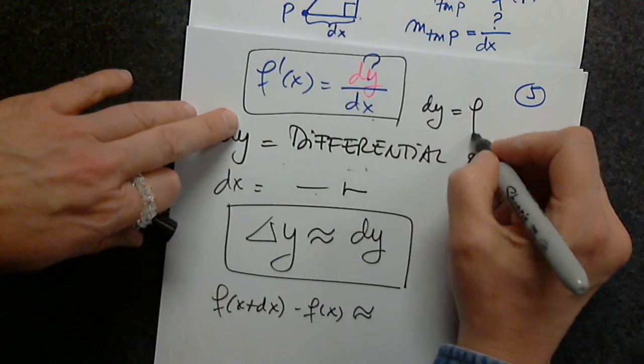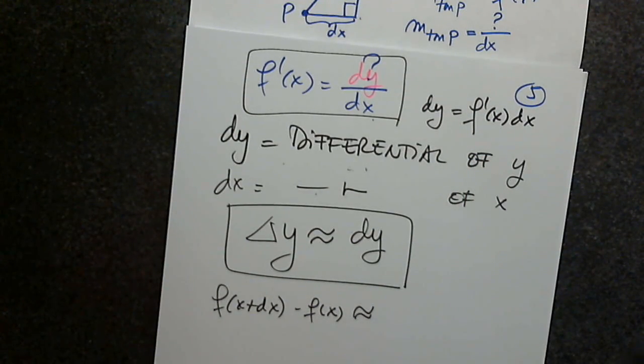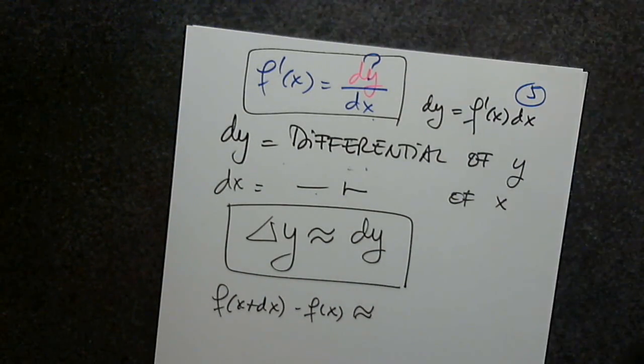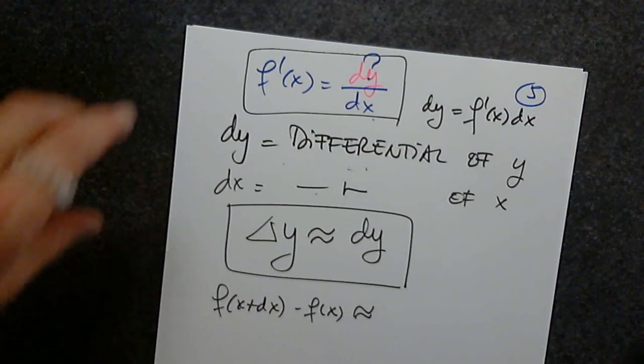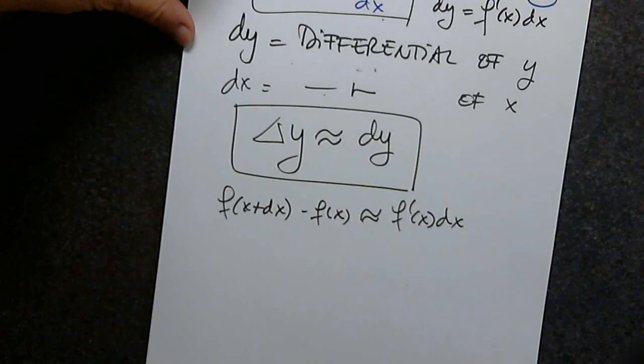Yes, but we will have to write it f prime of x dx. Does it matter? No. Is it important moving forward? Very. To remember f prime of x dx. But if you write them like opposite, using the commutative law, it's fine. But we don't do that. So then it's f prime of x dx.